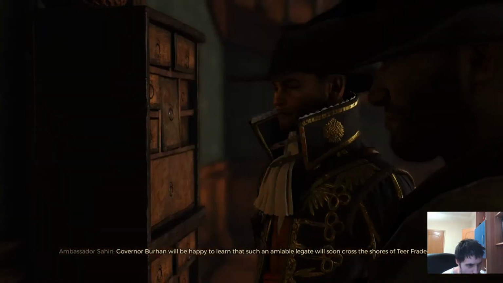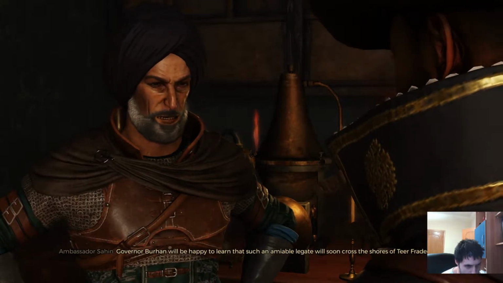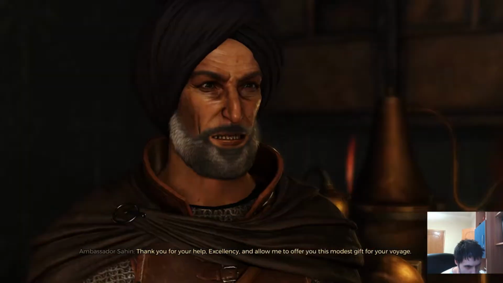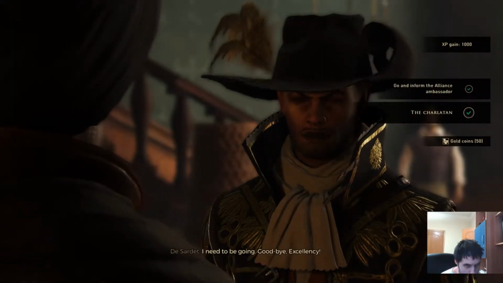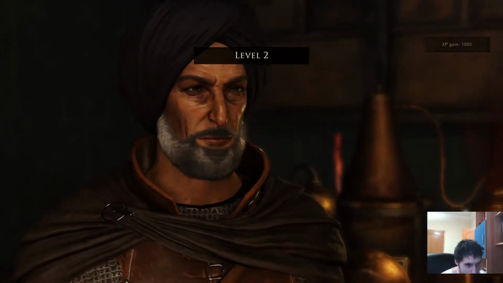Governor Burhan will be happy to learn that such an amiable legate will soon cross the shores of Tir Fredi. Thank you for your help, Excellency, and allow me to offer you this modest gift for your voyage. I need to be going. Goodbye, Excellency. Goodbye, Lord de Sade.